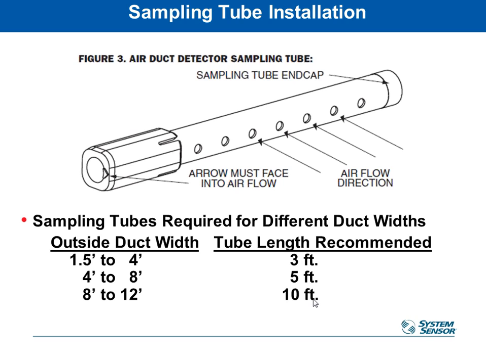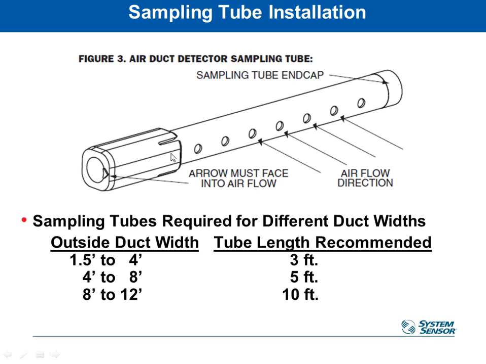I would have to support it at the other end of the 10 feet because it wouldn't make it all the way across the 12. What if I had a duct that was more than 12 feet long and I couldn't do it with a 10-foot tube? Then I could do it with 2 detectors, one on each side of the duct. If I had a system that was that large, obviously that's a huge system and doesn't come up every day, but I could put multiple detectors in to get the sampling coverage area that I want.